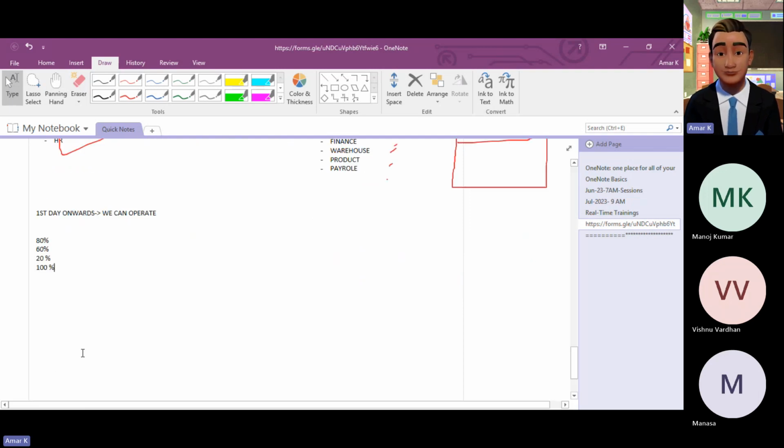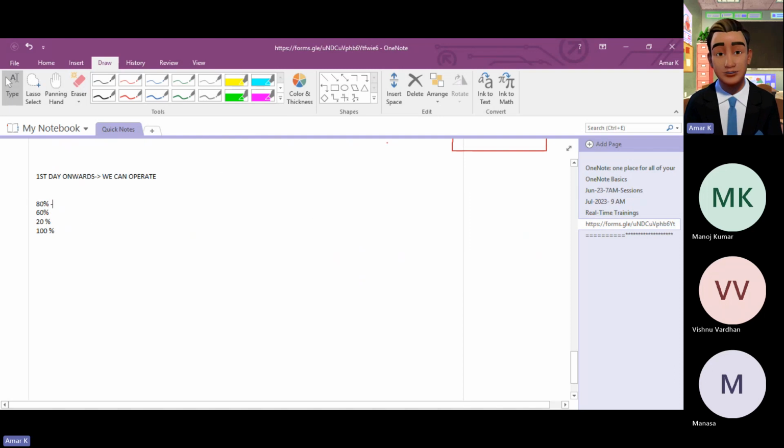What are the remaining things? Here there is a 20% gap, here 40%, and here 80%. So from the first day onwards, the ERP is useful for 80 percent, but what about the remaining gap? For these situations we go with customizations.